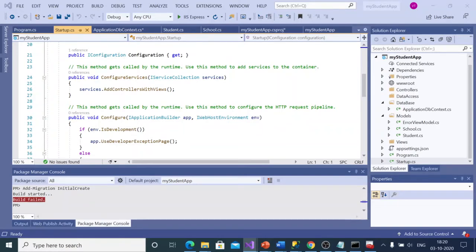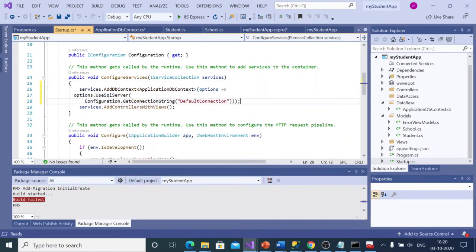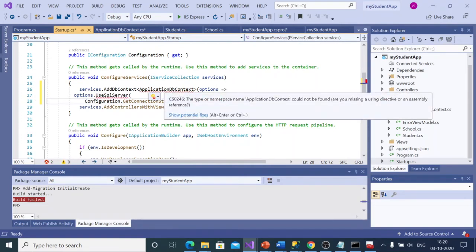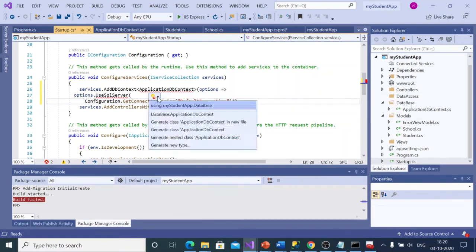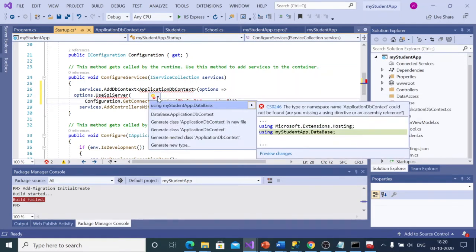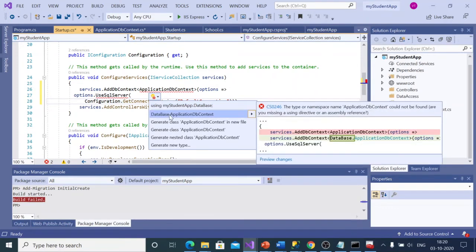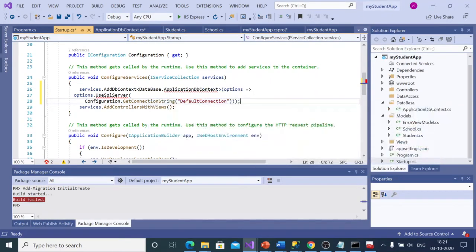So I'm going to add the default connection, ApplicationDbContext. If you see that it says the namespace is not found, it's easy: let's click it and add the application database context, and same goes here.